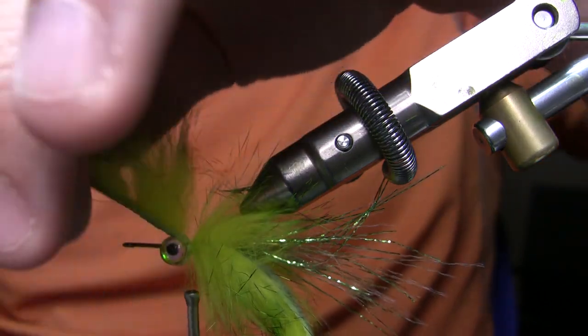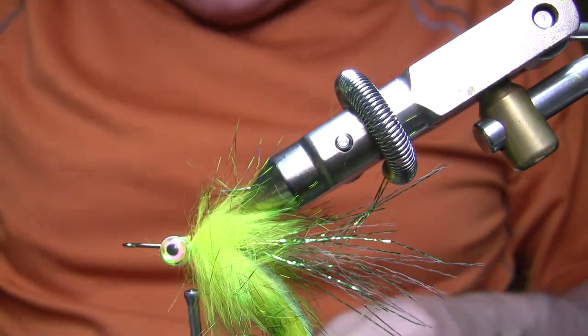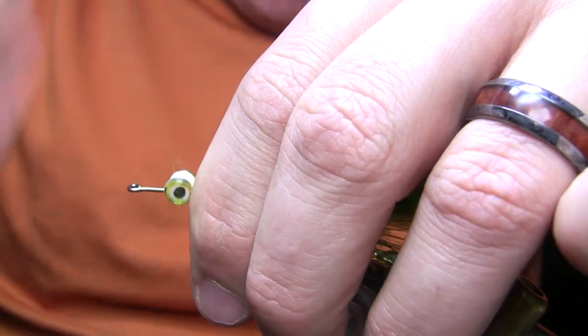And now, once I've got the separation established there by a couple thread wraps, I'll just clip off the excess and then clean everything up.